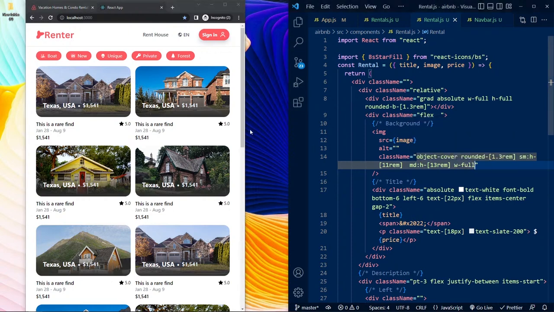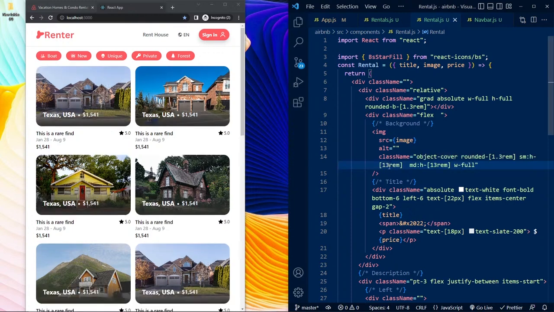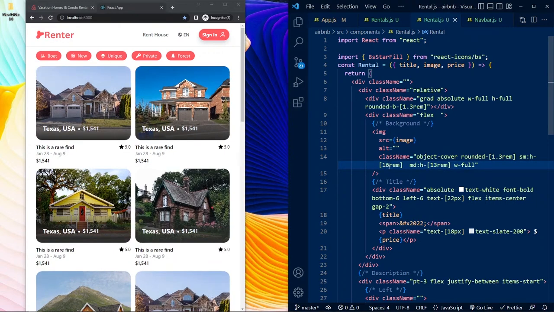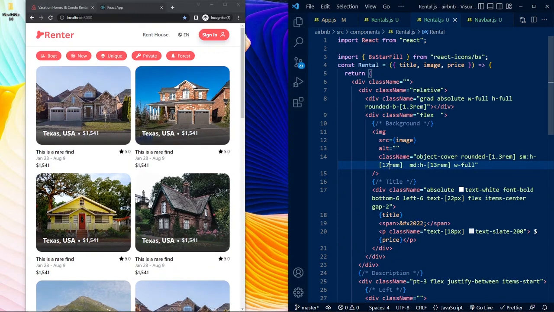Okay. And on small, height should be 11 rem. Now should be more like 12, 13, 14, 16. Yeah, something like this. 17. Okay, looks good.